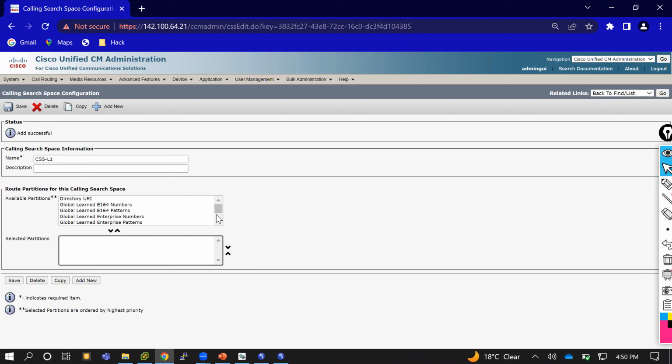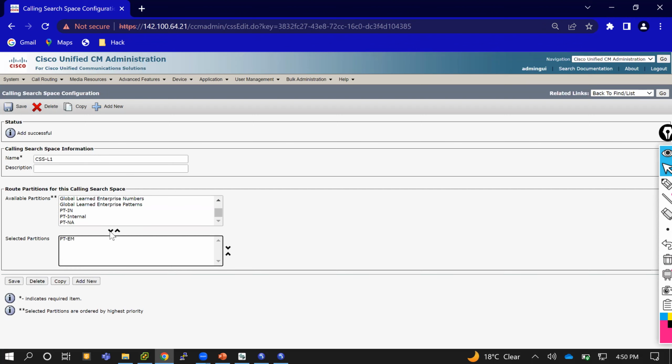For Arbaz I am giving L1, so he can dial what? Emergency number. Emergency, we already have the partition, right? Partition emergency, associate, save this one. Got it?